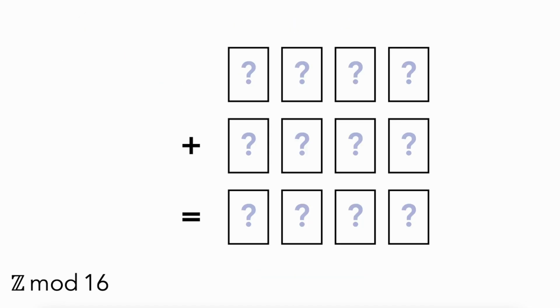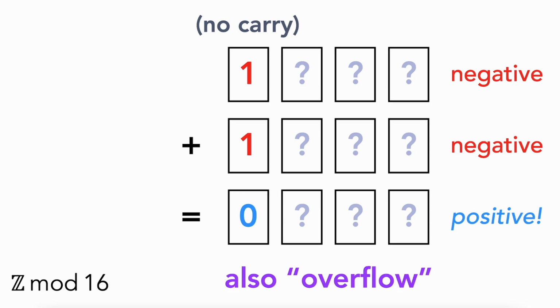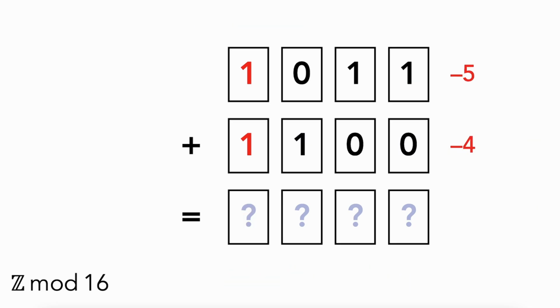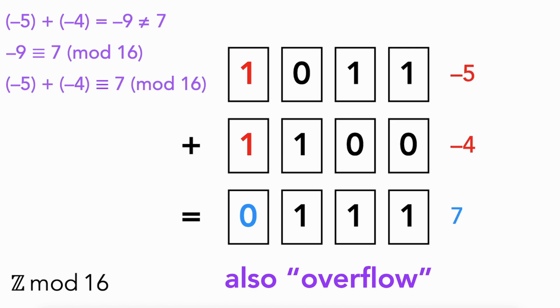Now, we can have a similar situation, another kind of overflow, where we add numbers that have 1s in the leading digit, but we don't get any carryover from adding the lower digits. In this case, we'll end up with a 0 in the leading digit of the result, and so adding two negatives gives a positive. Again, overflow. As an example, consider adding -5 and -4. The result is 7. Is this wrong? Nope. -5 plus -4 is -9, which again, is not equal to 7, but it is congruent to 7 in mod 16 space. The computer didn't give the wrong answer. Rather, we interpreted the answer incorrectly by coming in with the assumption that 7 and -9 are distinct objects. But again, we're really working in mod 16 space where they're the same thing.